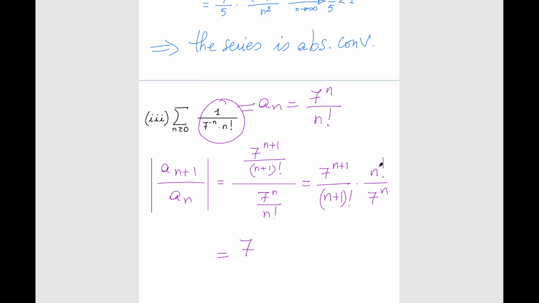And if you simplify n factorial and (n+1) factorial, it's not hard to see that, what's k factorial if k is a natural number? It means 1 times 2 times 3 times 4 all the way to k. Well, if you have (n+1) factorial, this means 1 times 2 times 3 times 4 all the way to n+1. So I can take the first n guys and combine them, we get n factorial times the last guy, which is n+1.